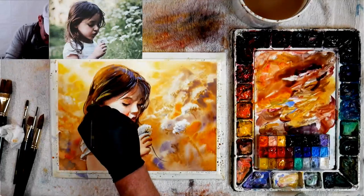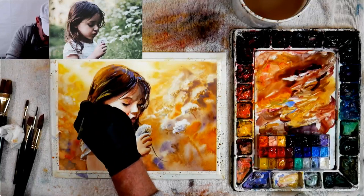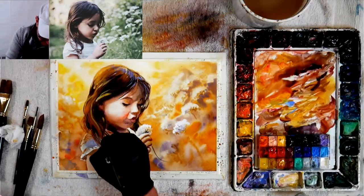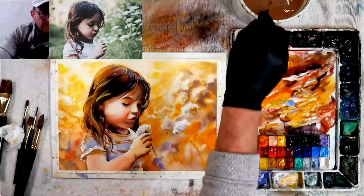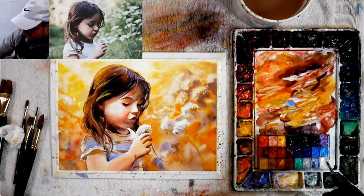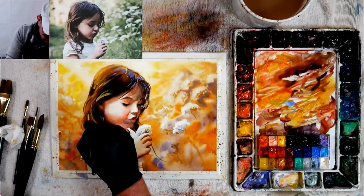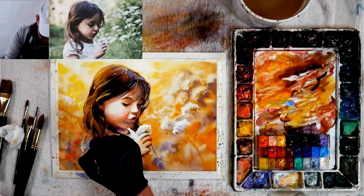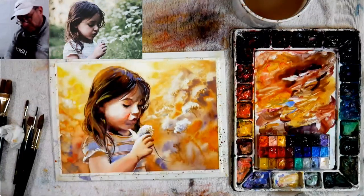So I will be on the next couple paint-alongs on Thursday night. Starting next week, I will be in Florida. And then for two color, I'm going to be actually on a boat, a cruise. And so hopefully they have good enough Wi-Fi on the cruise to show you. I'll be doing maybe some plein air also on Sundays, because I'll be in Bermuda and then in Florida. And that's coming up. And so I got to take all my stuff with me.